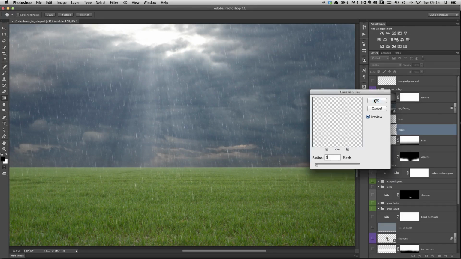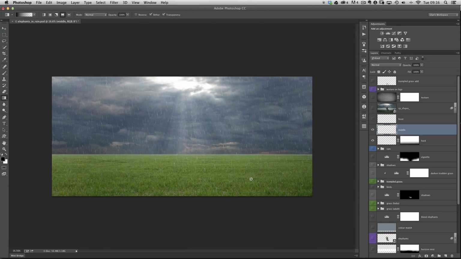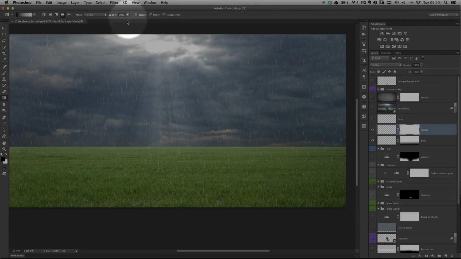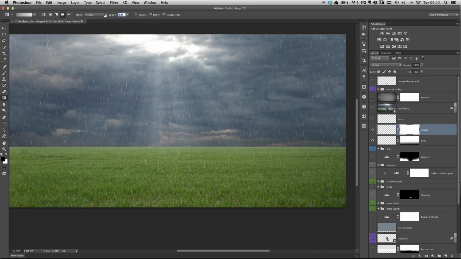And then click OK. Now there's still this rain down at the bottom here. We don't want the rain in the middle of that picture to be right in the foreground, so we do need to remove that as well. So I'm going to add a layer mask, and again I'm going to get a gradient, but this time rather than using the gradient at 100% opacity, I'm going to take it down to around about maybe 50-ish, something like that. And then again, I'm going to click at the bottom of the picture, drag up to just above the horizon line, and then let go.